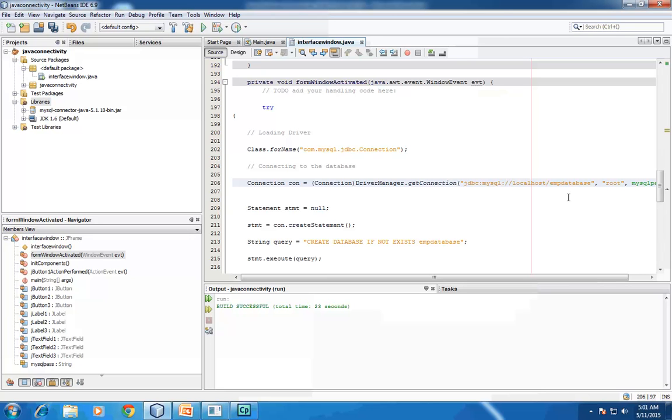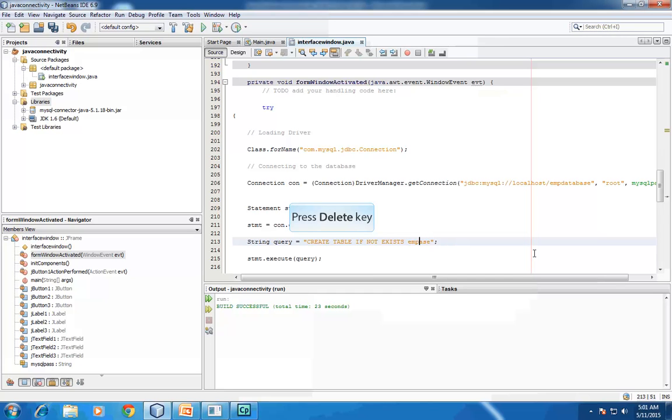Okay, and the next change I will make is to write the query create table. For this what I have to do: create table if not exists, let me say the name of the table is emp.